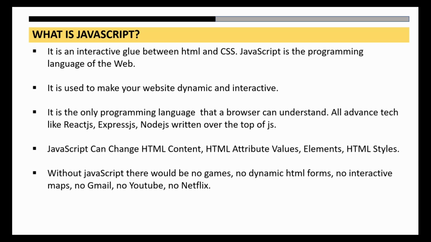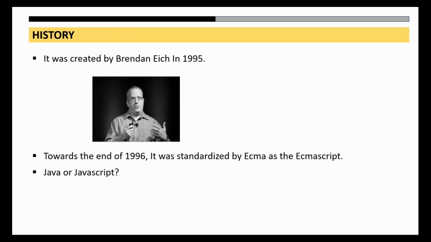So this is the overview of what JavaScript is. Next comes the history. Whenever we start learning any new language, we should know the history of that language, either it's C++, Java, JavaScript, HTML, or CSS, because the history actually defines the reason that language was created. JavaScript was created by Brendan Eich in 1995. So if you calculate from now, around 28 or 29 years back, JavaScript was introduced.